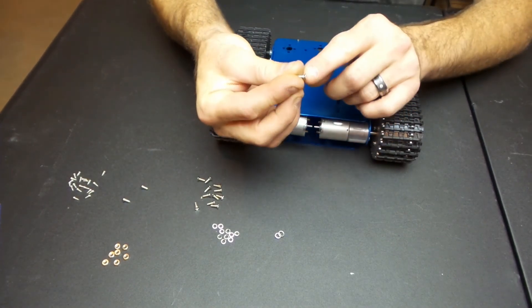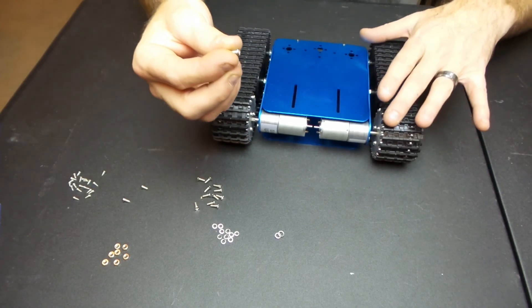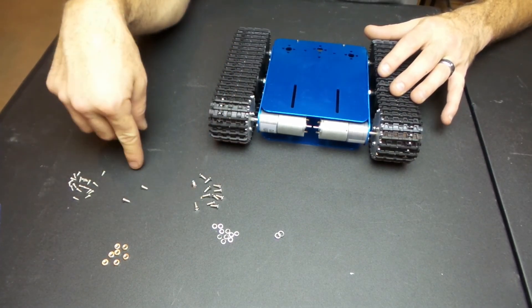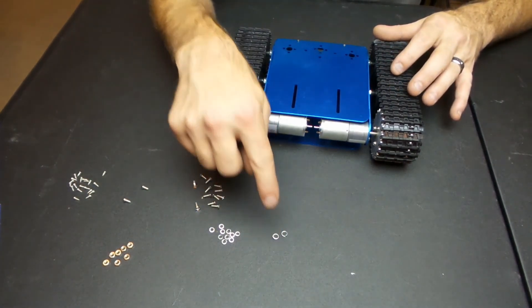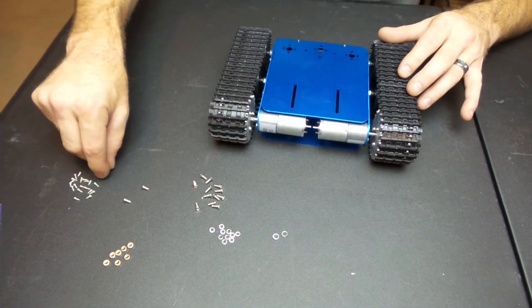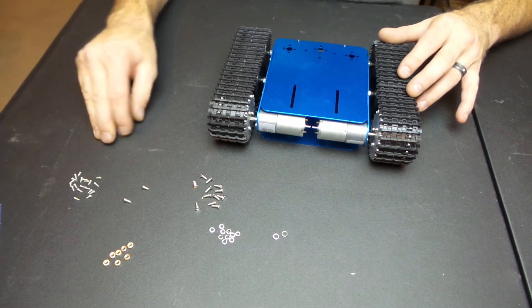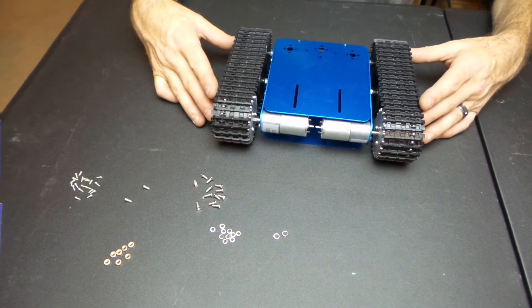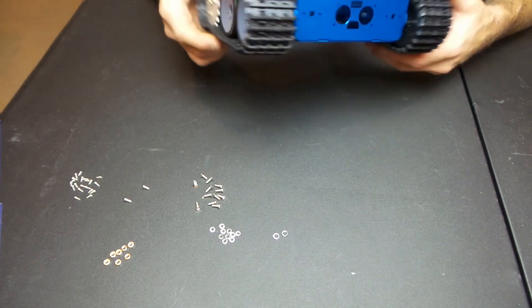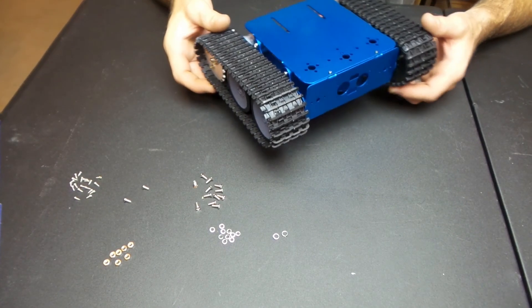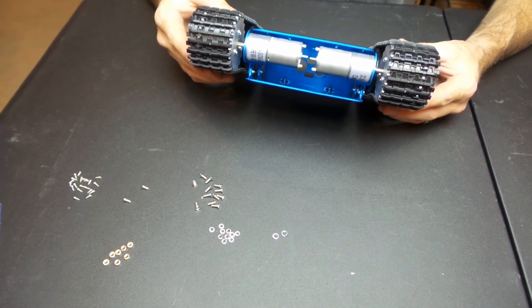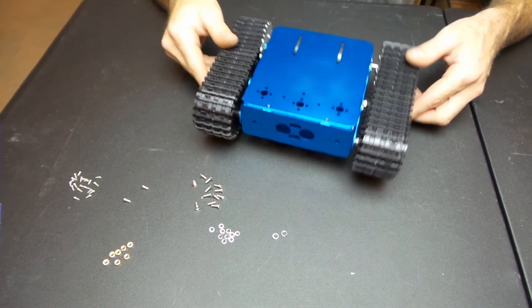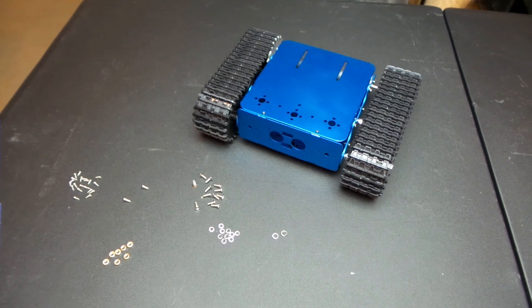I'm assuming the reason why they gave you these extra screws is for whatever you're going to mount on here, such as an Arduino. We do have these screws with the tapered bottom. Everything assembled here was with the pan heads, which we do have two extra. We have extra nuts, extra split washers, extra large split washers, and these little kind of sheet metal screws that were supplied. None of those were used in the assembly of this kit. There's no indication of where they should go. This is literally it. You go from here, be creative. This is yours, make it your own. So that's my assembly, kind of overview what you get, how to put it together. Since there are no assembly guides on these tanks, you can probably apply this to most all other tanks of this style. And go ahead, build your own something of it, put your own video up. Show us what you got.